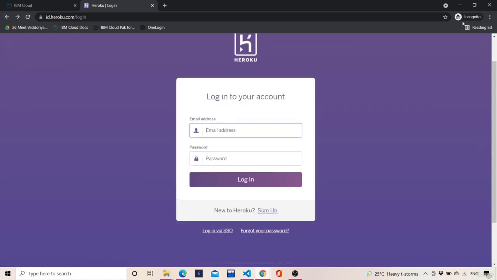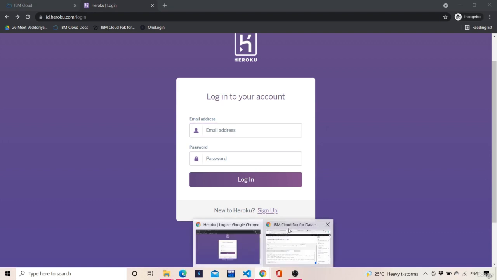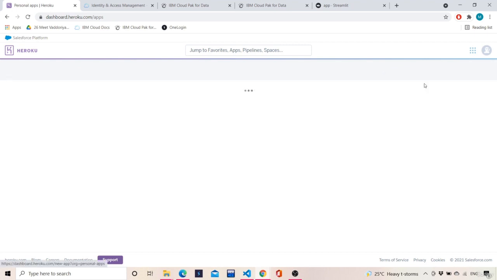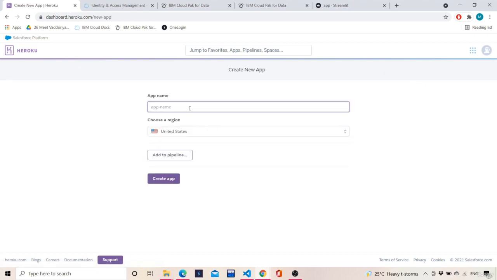Once you fill in the credentials and everything is all set, the portfolio would look something like this. As I already have one service running, note that we can run 4 services on Heroku Cloud for free. If you're trying to deploy more than 4, then you have to purchase the premium pack, or you can delete one of them so that you stay within 4. Now here I will hit create new and then create new app. I will give the app name as advertisement classification.